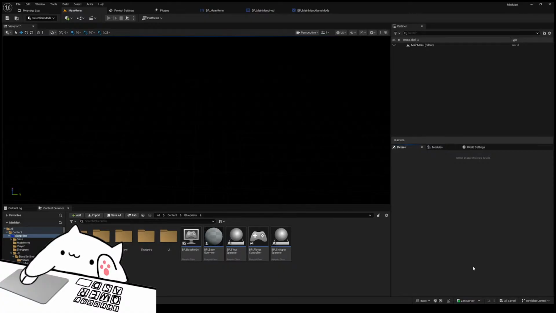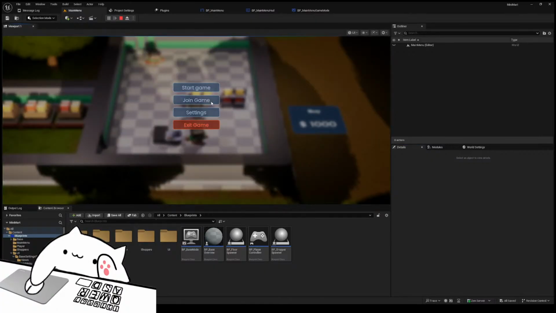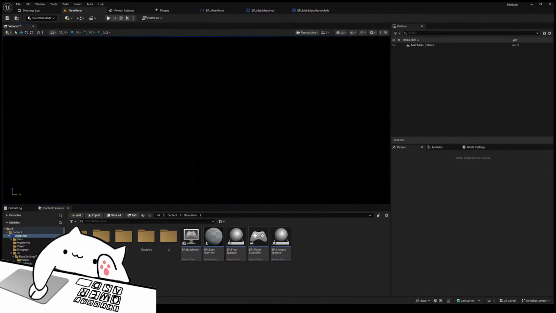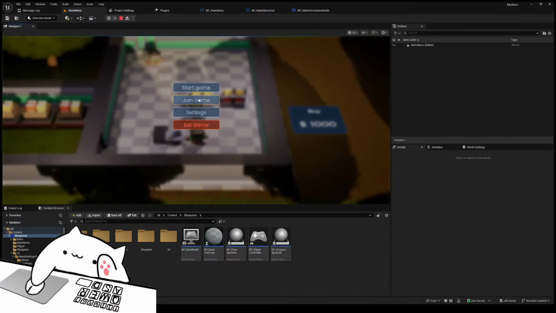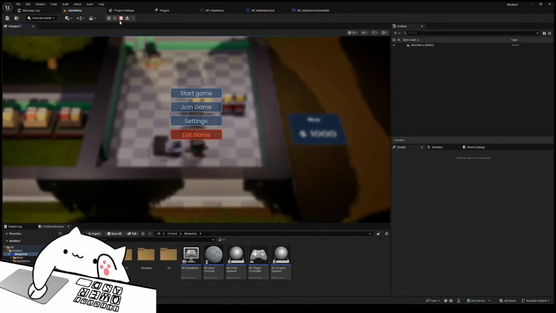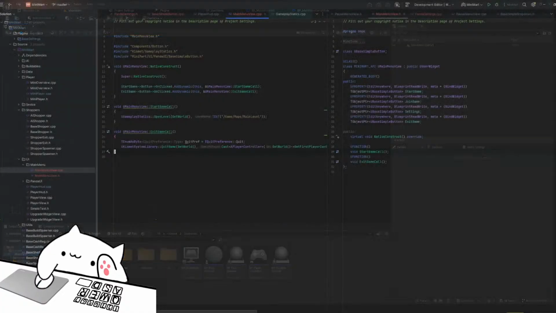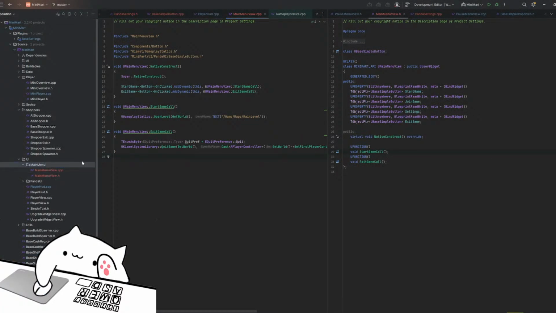Should be able to enter and exit stuff. That is super. There you go. Exit. Sweet. Start game. Sweet. Okay, so I need to create some kind of server browser.